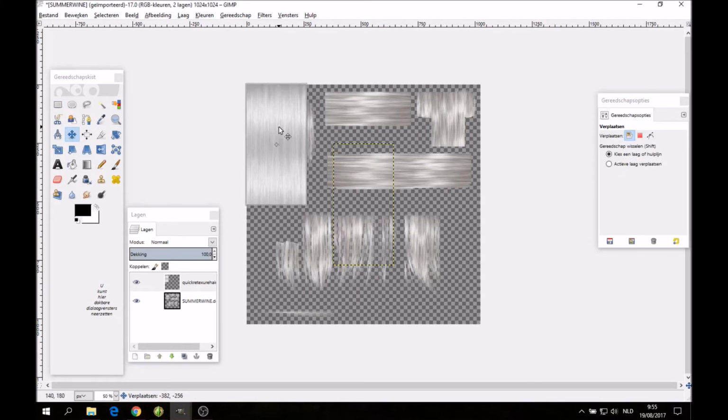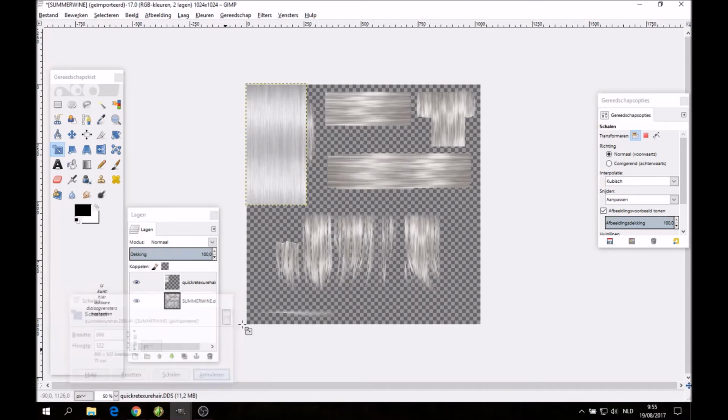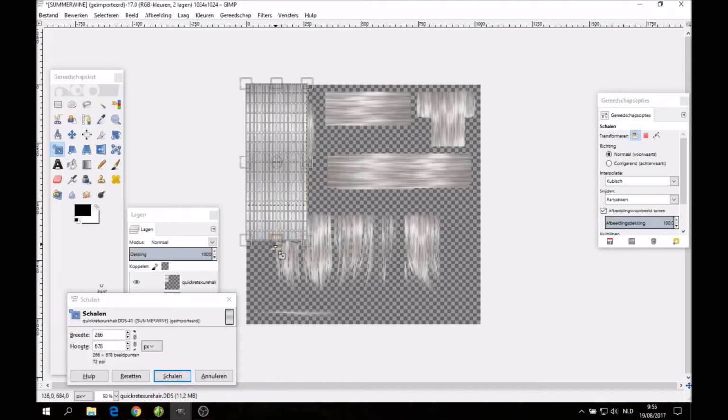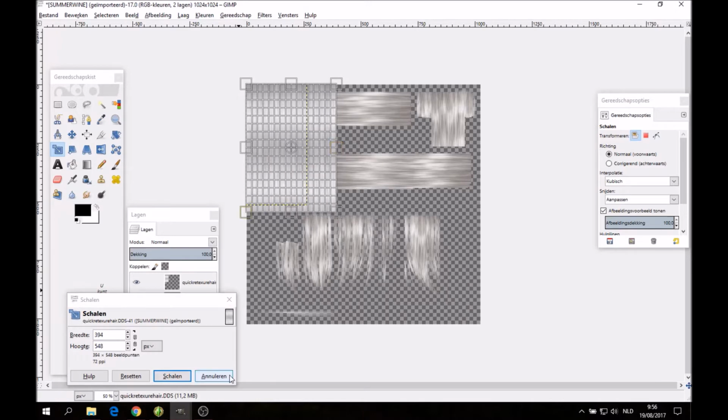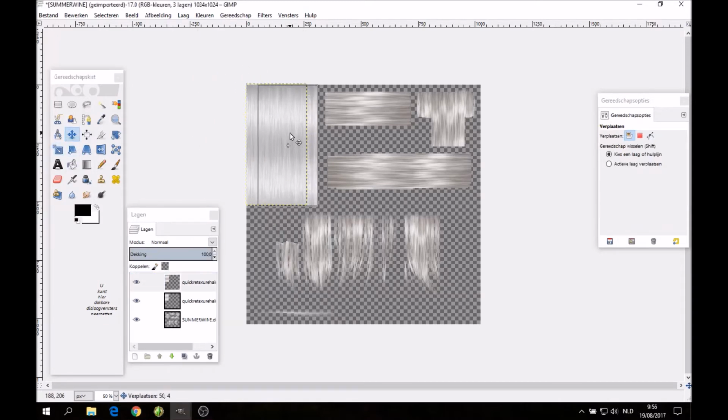When using your texture here, never do this, otherwise it will look blurry. You can stretch it on the y-axis for the length, but never in the width, otherwise it would look ugly. So if it doesn't cover the whole hair, you just duplicate it and layer it over.